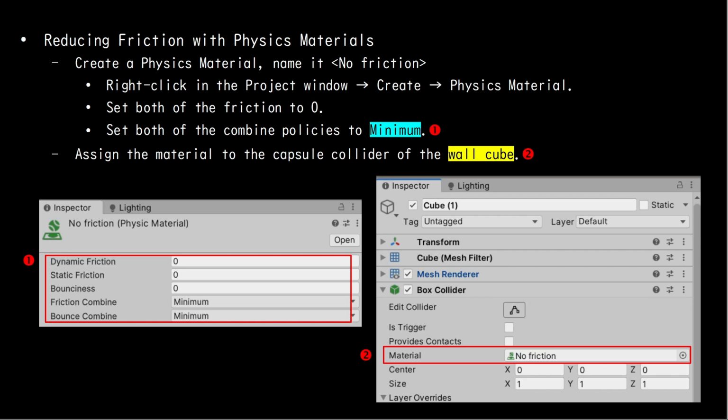So the solution is really simple. We are going to make a no friction physics material, set the friction to 0, set the friction combine policy to minimum, and then apply the no friction material onto the wall, I mean the cube over here.